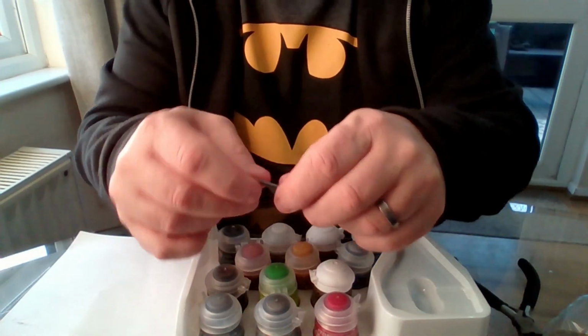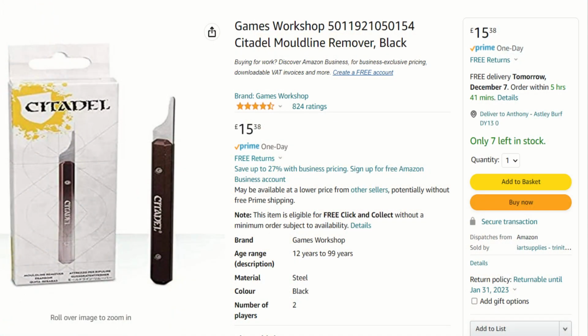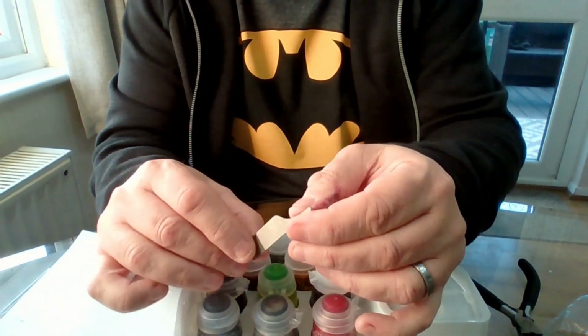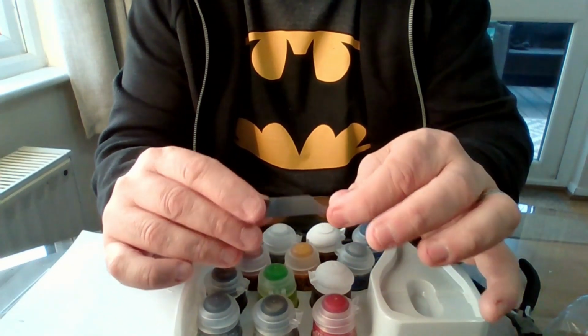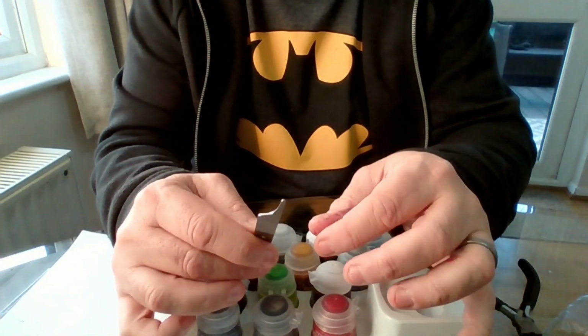I've got this little tool here, which I'm not really sure what I'm to do with. It's quite a small little fiddly thing. It looks like it should have a handle on it, and I'm pretty certain that you can buy this same tool with a handle. So this is a little bit of a waste of money, really, in my opinion. I'm not quite sure what I'm going to do with this, but we'll come back to that a little bit later on and have a look at that.